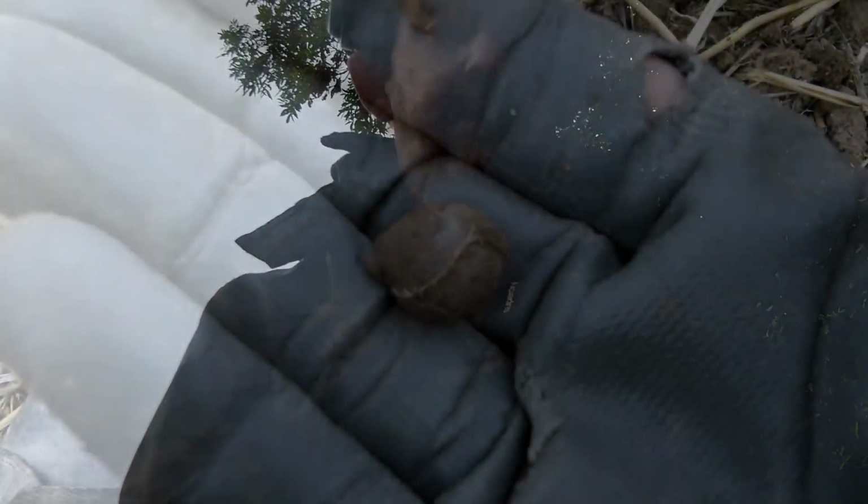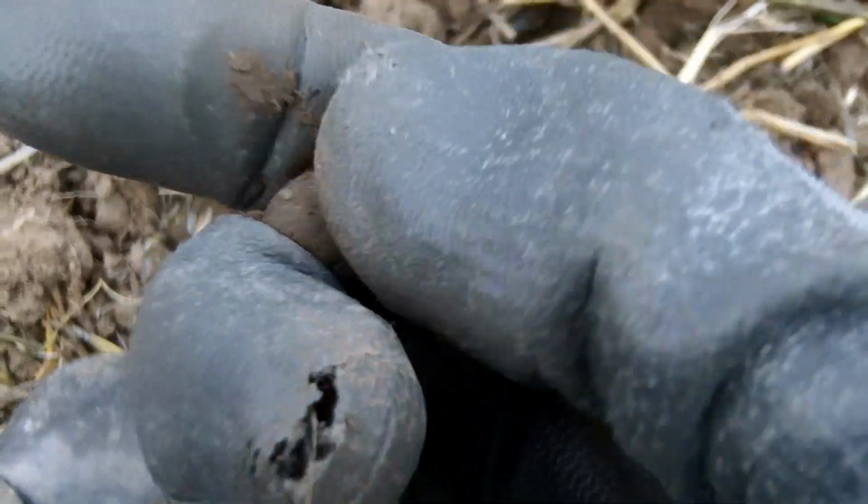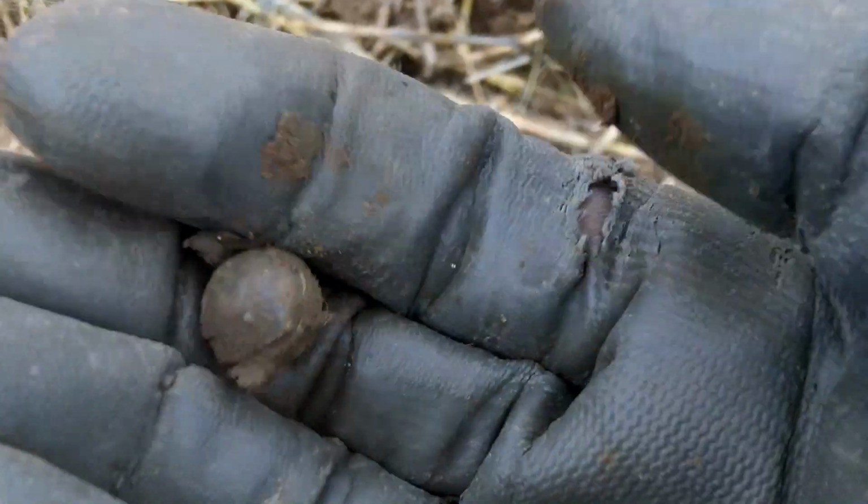This one's been sort of, I don't know, chopped up a bit. I've never been in this one. So we're going to give it a go here. Equinox is performing a lot better. But I might have to change the IronBias now. We'll see. Well, we've got our first musket ball. Suppose it had to come.